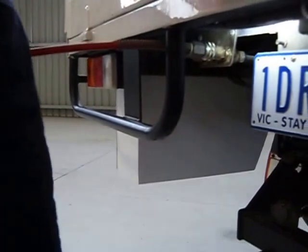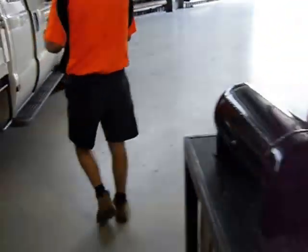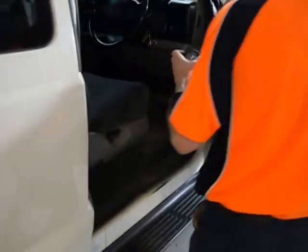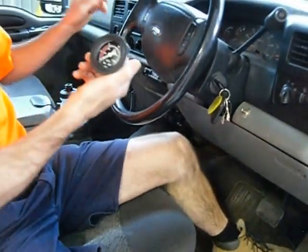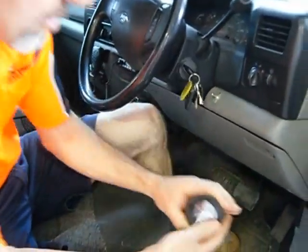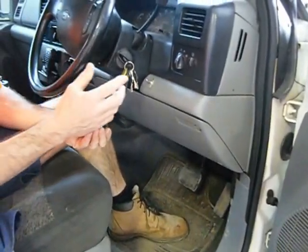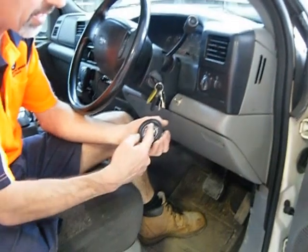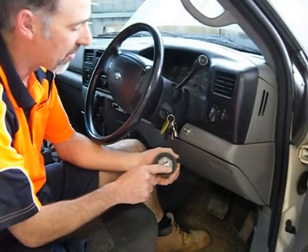That's what we do at the back of the car. If we go up the front I'll show you the gauge we put in the cabin. In this F250 we chose to put it in that place. In the nice new Ford we put it down in the kicker. There's also a buzzer in there for low air pressure — at around 60 or 80 psi the buzzer comes on, and it cuts out at 120.